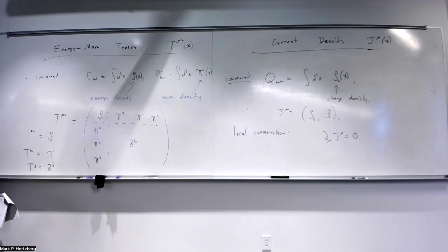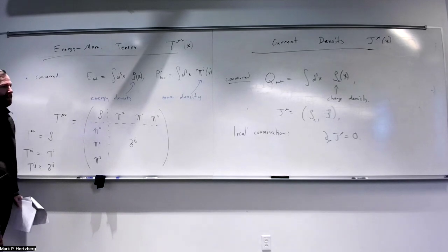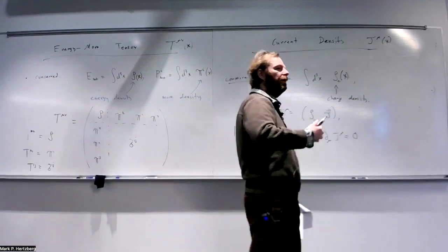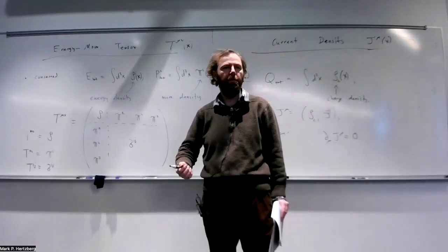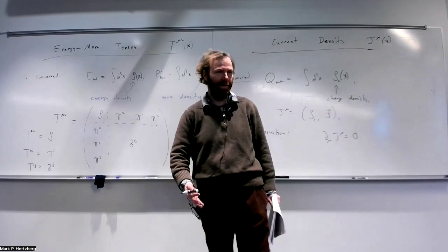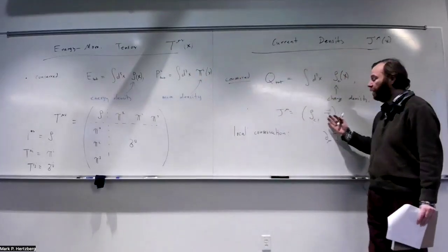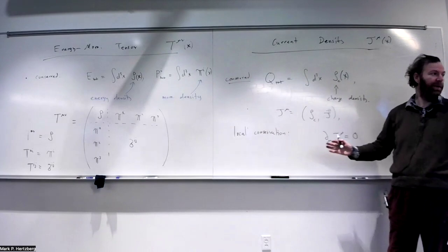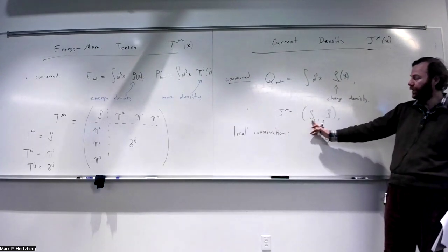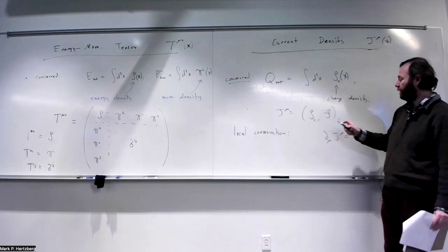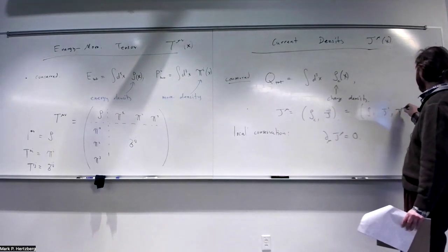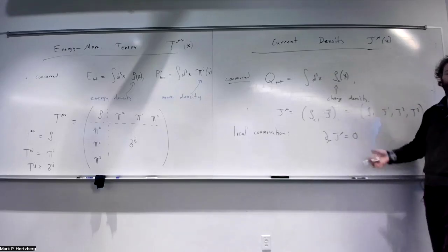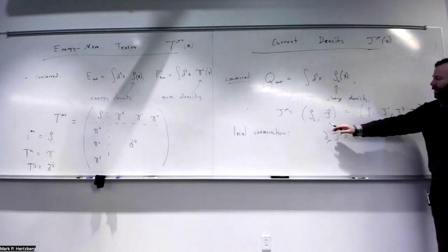But at the very least, you get the correspondence, right? So let's come back here for a minute. These densities do not have the property that every single component of them can be integrated to a conserved quantity. That's not how it works. If I go back to good old current density, that we're all probably familiar with, the time component is, in that notation, I can write this as rho, comma, J1, J2, J3. Or you could write it as a column vector if you want. It's not important for this discussion.